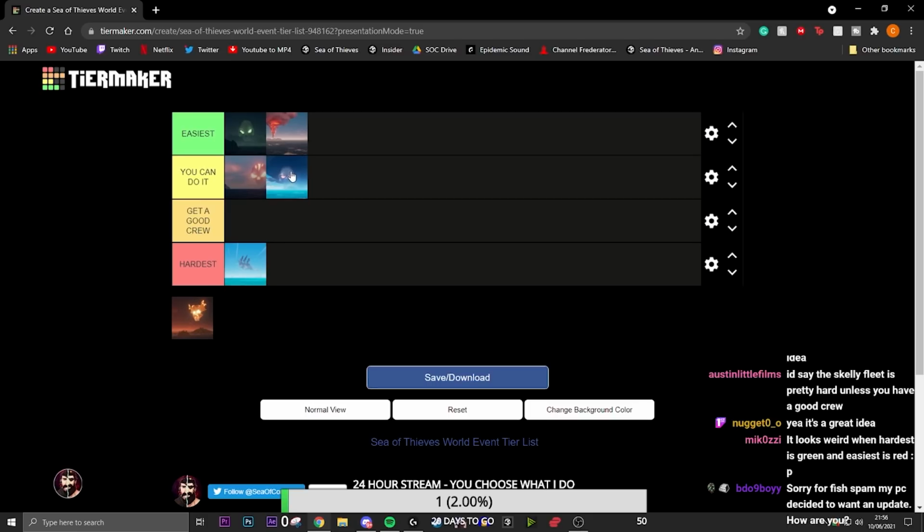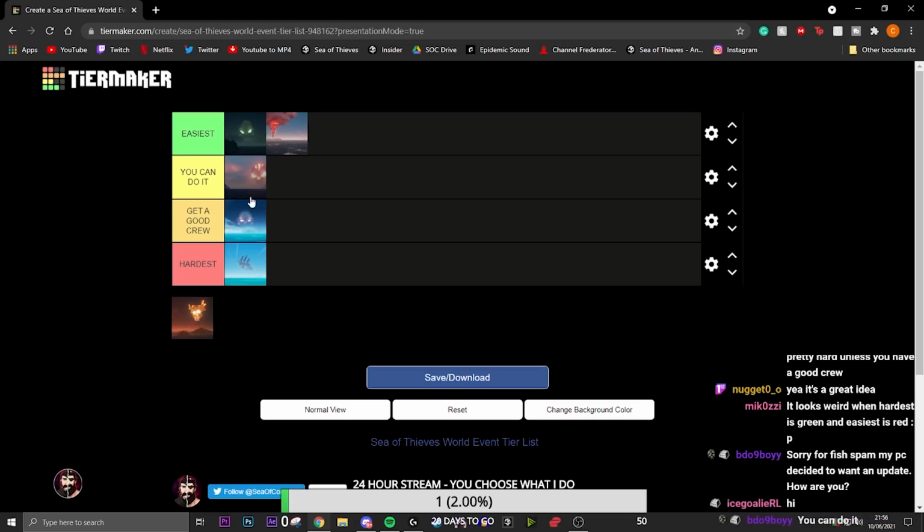We'll chuck it in get a good crew just because something needs to be in there, right? You think it should be in You Can Do It? Maybe I move Fort of Fortune down to get a good crew.